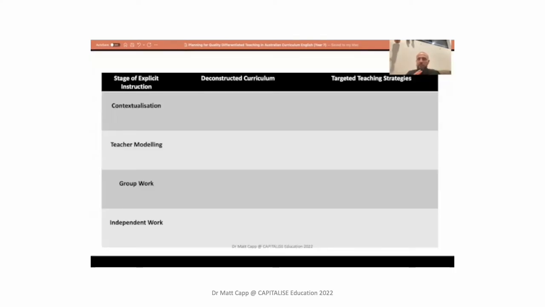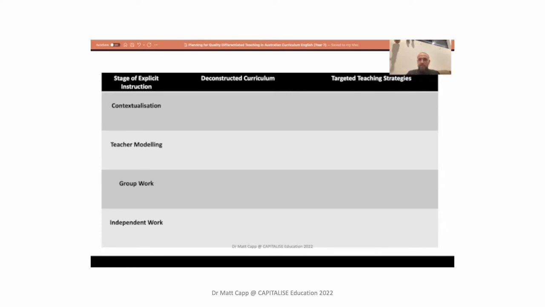So we know that Vygotsky and others talk about the importance of contextualizing knowledge, then modeling for the students, me independently talking out my cognitive thoughts so students can see what I'm doing and hear what I'm saying, so they can connect what I'm thinking to what I'm doing, and then doing it with the students. You could pretend that you forgot what to do and ask them to help out. Moving into group work where students work collaboratively, and then independent work. So it's kind of a cycle.